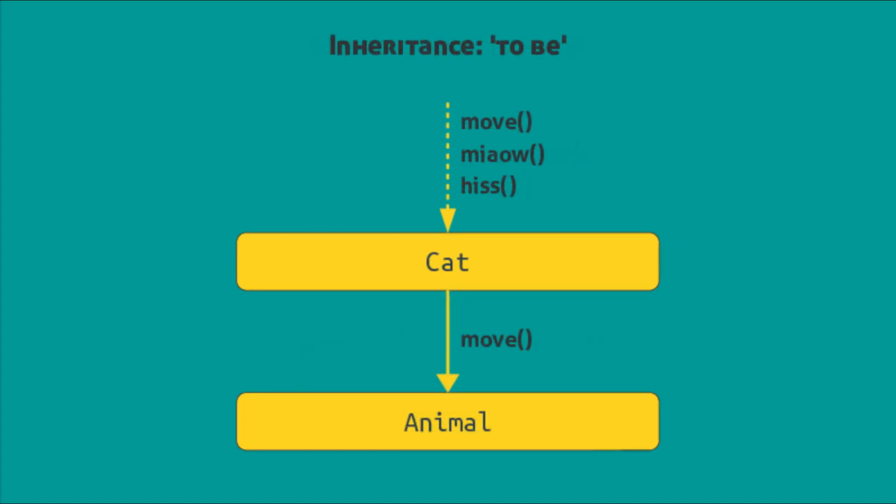The second way to delegate is called inheritance, and is connected to the verb to be. In this example, a cat is an animal. You can't dissect it and find the animal part in it and separate it from the rest. You shouldn't dissect cats at all, by the way. In this example, when a cat moves, the action is performed by its animal nature. Well, when it meows, it's the cat nature that acts. This might sound very philosophical, but it has a direct translation into code, so bear with me. We'll go back to Python in a second.